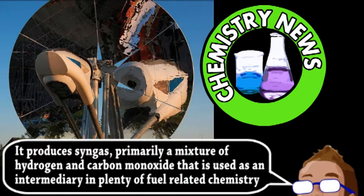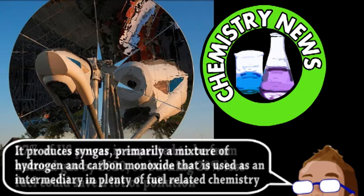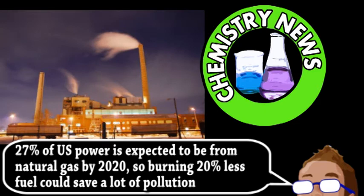The researchers think the efficiency could improve with more development on the heat exchangers within the system. The system is also extremely scalable — the bigger the power plant, the more dish-reactor devices you need, with a large-scale power plant needing about 3,000. The next step is finding efficient ways to manufacture the components and testing it on a large scale. They believe that such hybrid systems can easily become competitive with conventional power plants while still reducing greenhouse emissions.